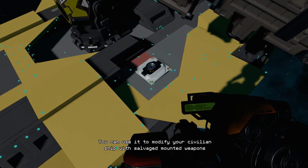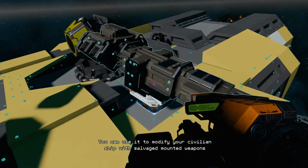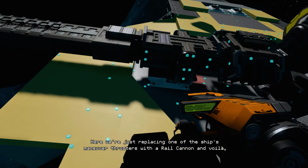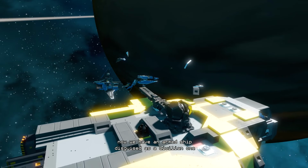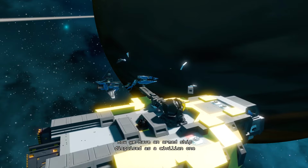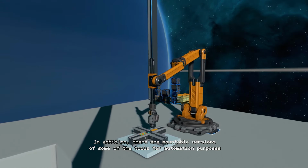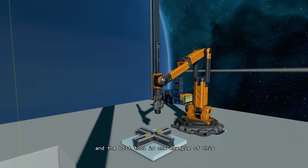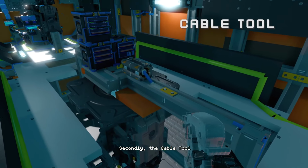You can use it to modify your civilian ship with salvaged mounted weapons. Here we are just replacing one of the ship's maneuver thrusters with a rail cannon and voila, now we have an armed ship disguised as a civilian one. In addition, there are mountable versions of some of the tools for automation purposes, and the bolt tool is one example of this.